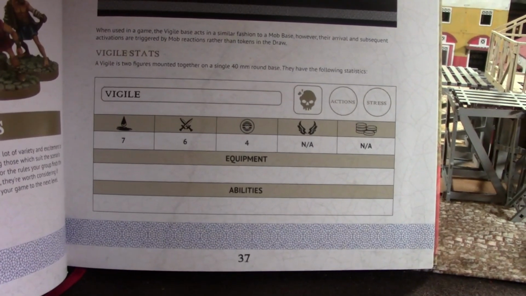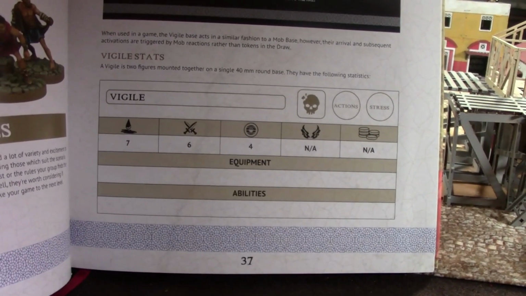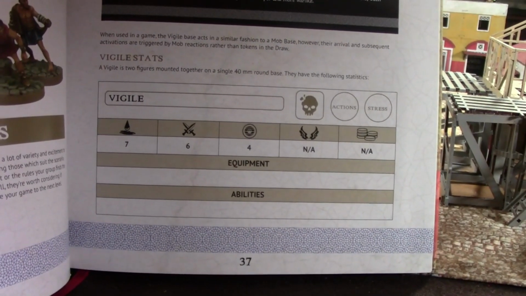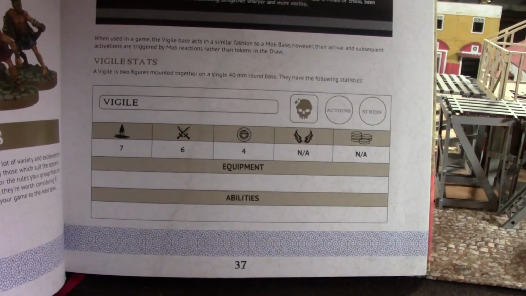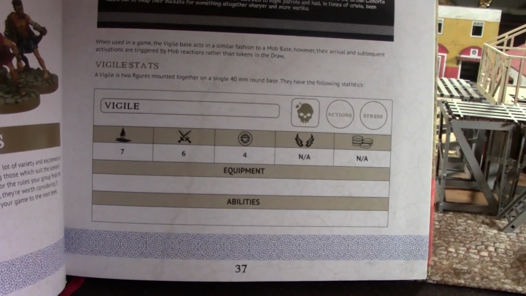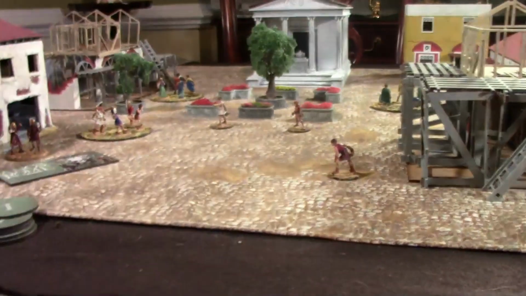They have a vitality of 7. That's the health score in the game. Their fight is 6. Their defense is 4. Their agility and their costs are non-actionable, and that's because of how they're used in the game. They don't really work like normal figures. They're not normal figures. They're actually tied closer to the mobs.